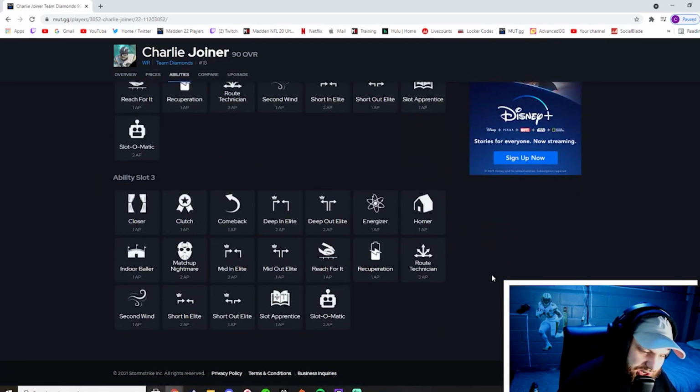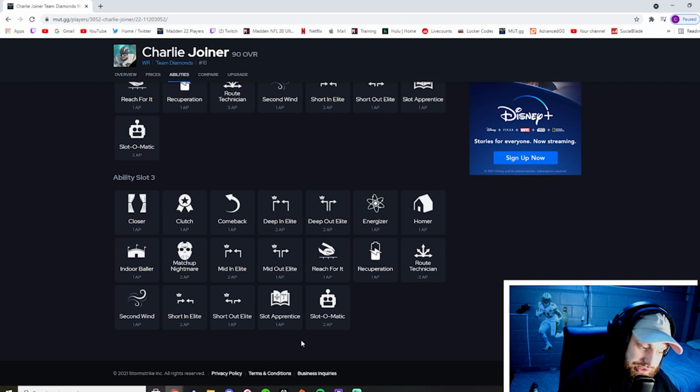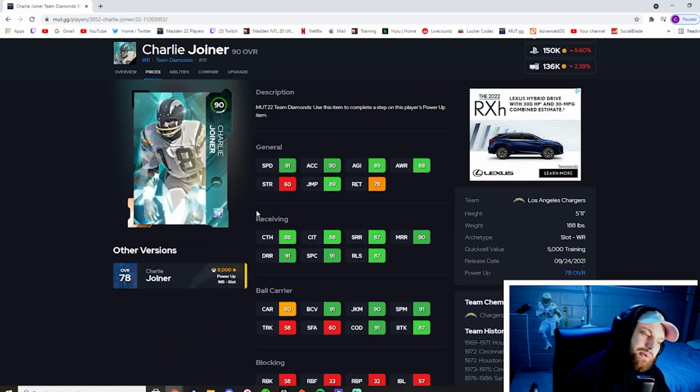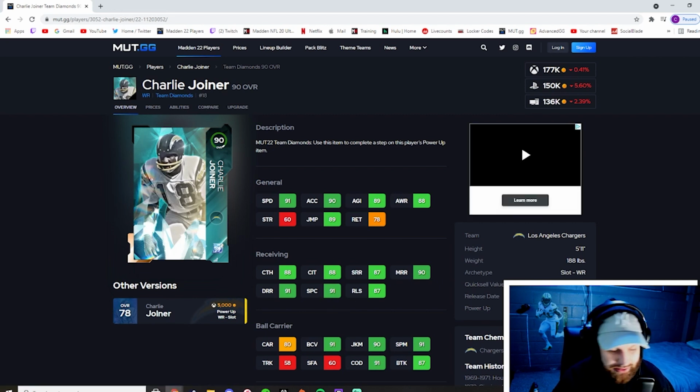But you guys know he does get route tech. He gets slot-o-matic for cheap. If I were you guys and you're looking for it, slot-o-matic and slot apprentice, 3 AP on a receiver is a little tough, but it's the best combo you can put on him. He's a very, very good card. He hits the threshold for 2 of the route runnings. He gets 1 of the catching and spec catch. But this card, I mean, he's just a good route runner. That's basically what he is.